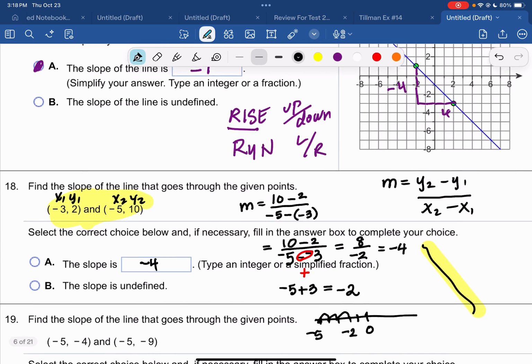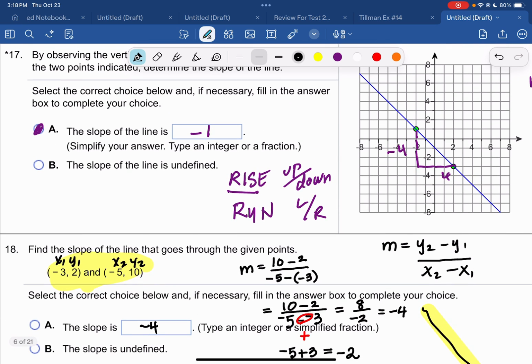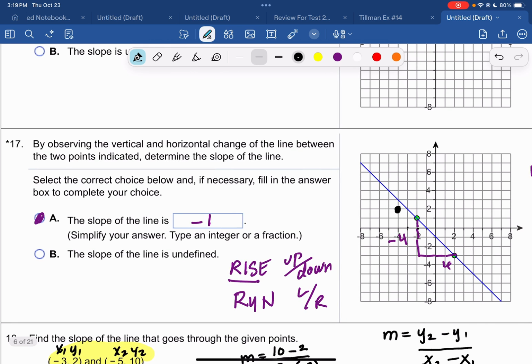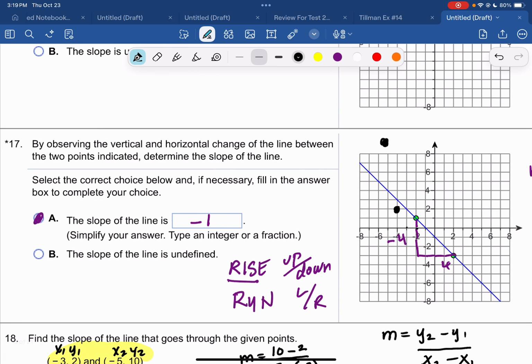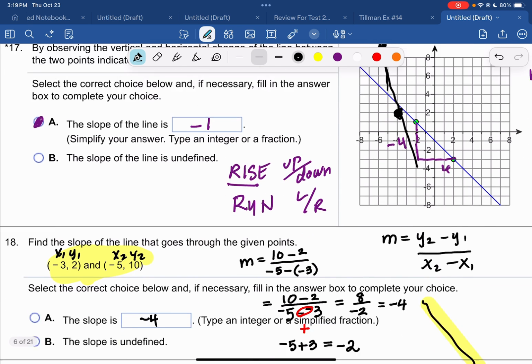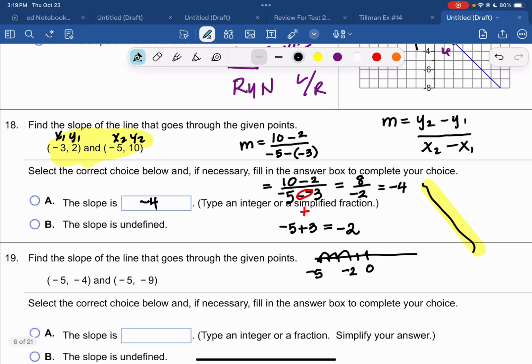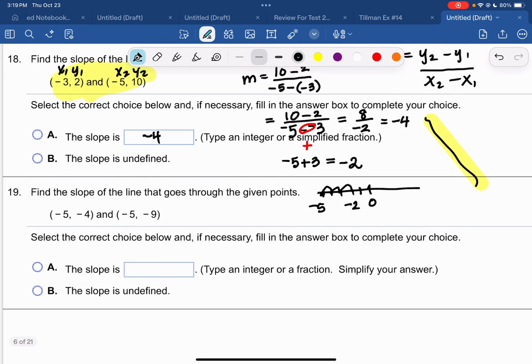Let's sketch it up here, and so you'll see. If I sketch -3, 2 is here, -5, 10. Oh, I can't get to 10. But look, 10's up here. So here's -5, 10. So look, -5 is here, so it's here. So look how steep that is. It's not straight up and down because one's at -4 and one's at -5, but it sure is close. Okay, that's a pretty steep line there because those x's are so close to each other. So I recommend get some graph paper, or you can print some off the internet. Just search printable graph paper, and you can print a few pages when you do these lines.